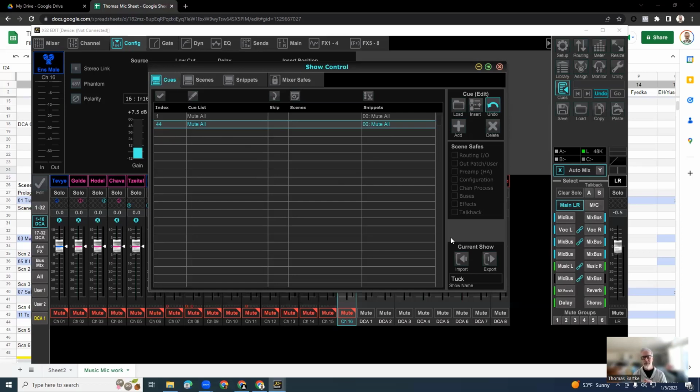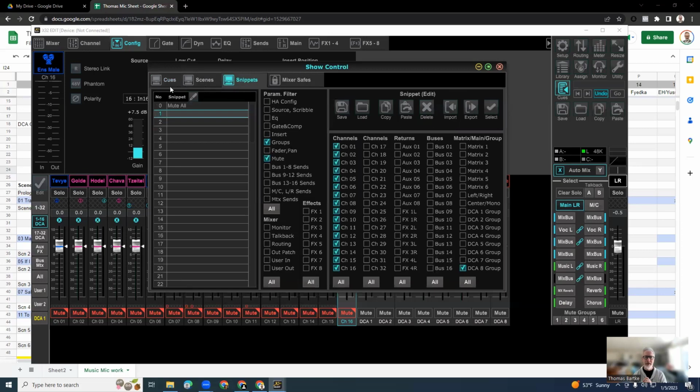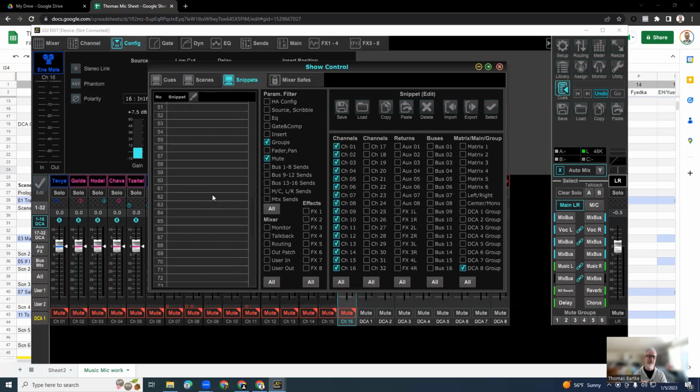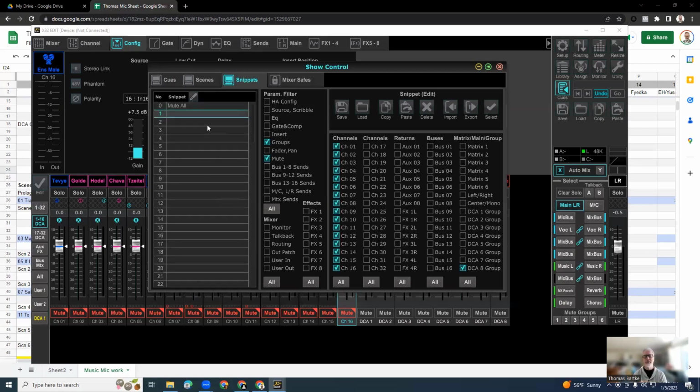All right. Now this makes it a little bit complicated or a little bit inconvenient to navigate back and forth here as you're setting things up between snippets and cues. But there are some internal reasons for that, and mainly one big reason is that with the snippets you have a limitation of something like 100 snippets, so 100 different settings can be queued up, but you can reuse the snippet.